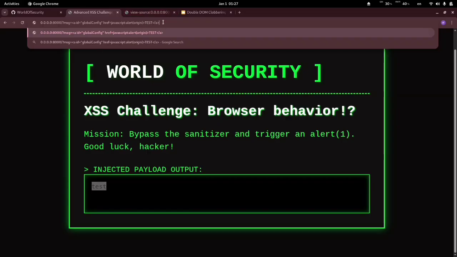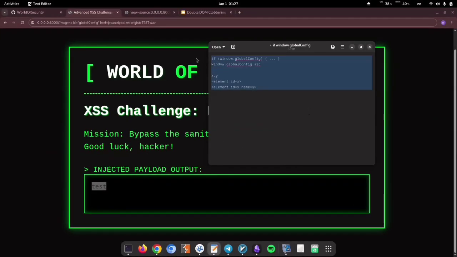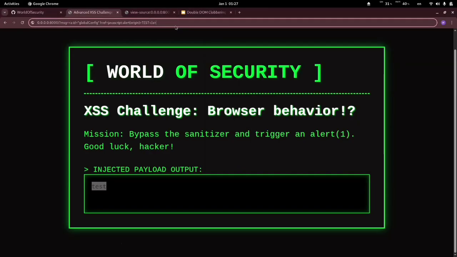Let's have this very first payload in here. Payload. Okay, let's check this one.